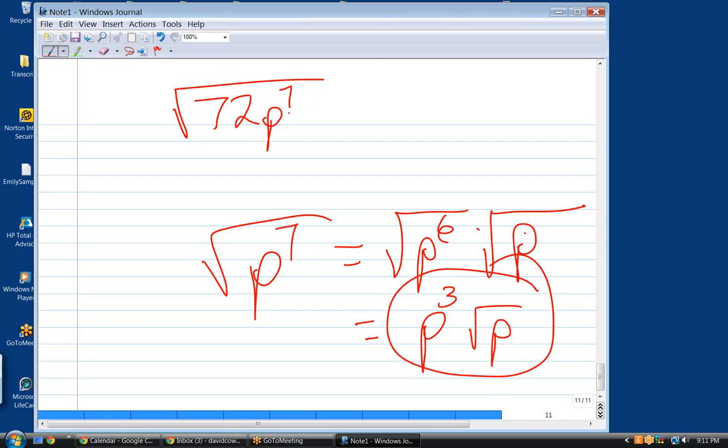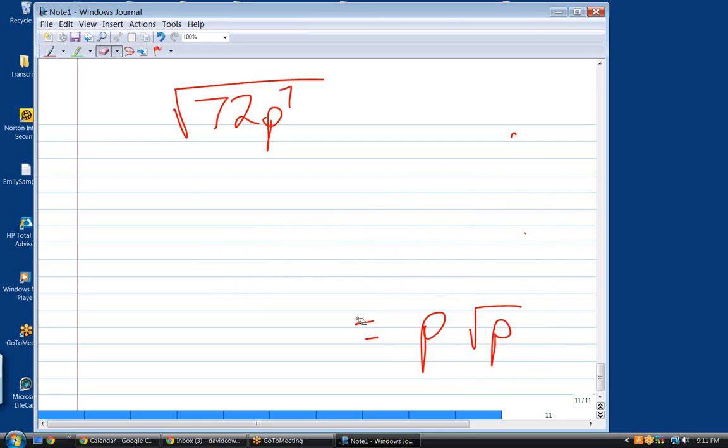So when you're taking the square root of a variable to an exponent, you've got to turn this into an even number. If it's already an even number, then you don't need to do anything to it. But if it's an odd number, you need to do this process here. Now, the way to handle the rest of it, you always do these one thing at a time. You do the constant, the number part, and then you do the first variable, second variable, third variable, however many there are. So let's simplify this.